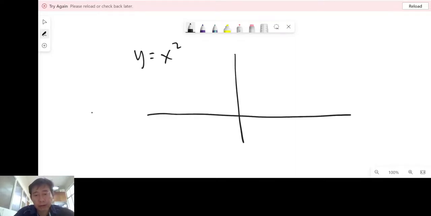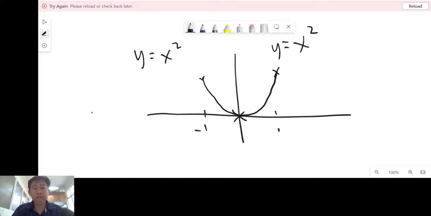So the function y equals x squared, starting from, say, -1 to 1, looks like this. So this is a parabola of y equals x squared. You can perform a horizontal shift to the right, say by 1 unit. So it means that for every single value of x on the original function, you shift the x by 1 unit to the right. Right, so say this is 1 unit.